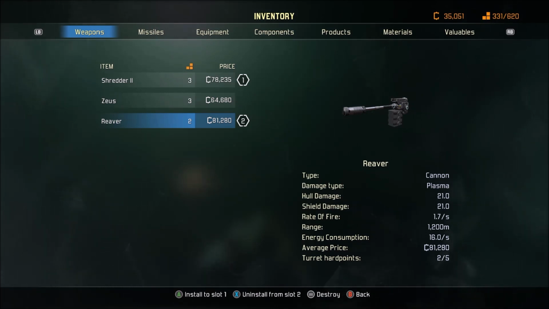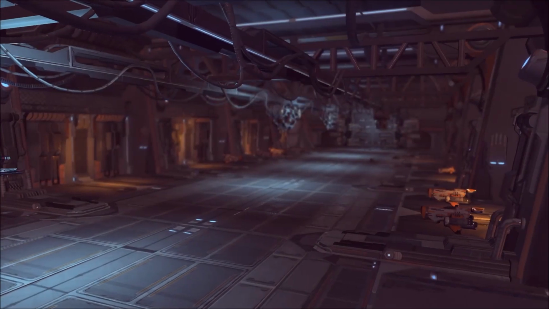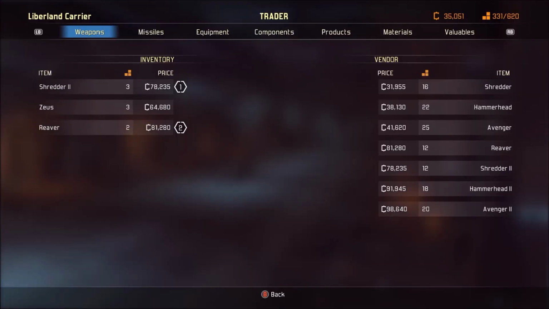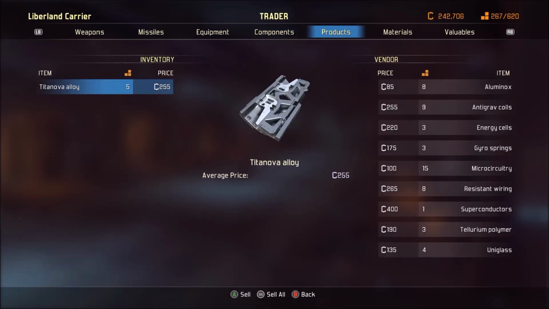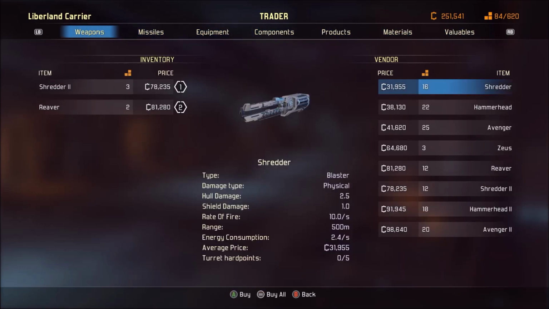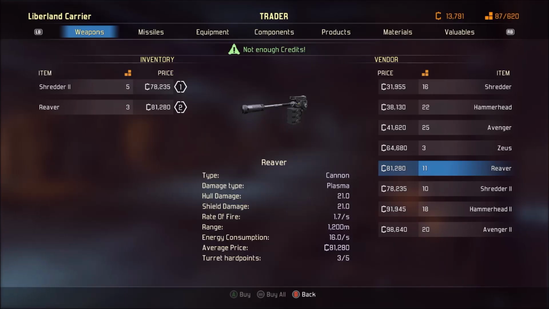Change that real quick. No, it's not bad. And so if we say, okay, I got an idea here. How about we get all of our hard points filled up? How about that? So we'll sell those. Keep all the missiles, the equipment, components. Get rid of all of these. All of that. Okay. And the shredder twos. Now I have three, but I want five. And then the reaver. Get one more of those. Okay, so that should substantially raise our DPS.